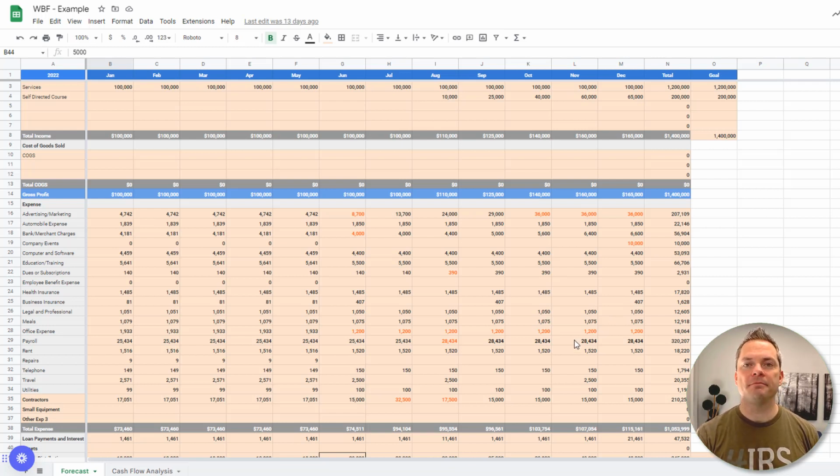This does take time. It is going to be some of the most worthwhile time you put into running your business, though, because then you're going to have a roadmap of what you want to accomplish, and you don't stop forecasting and making changes to your forecast until you're happy with the result. You're happy with the net income it's going to offer. You're happy with your take-home pay it's going to offer. You're happy with the growth. You do all that on paper first, and now you have this roadmap so that each month you can compare how did I do to what I wanted to do.